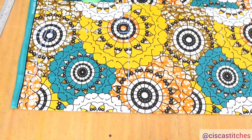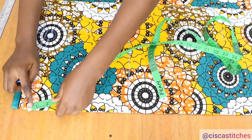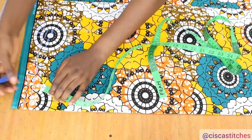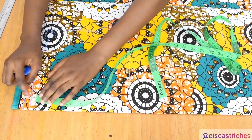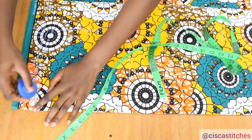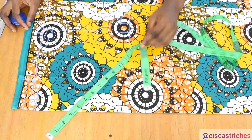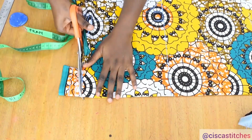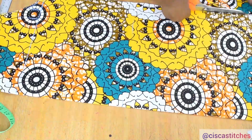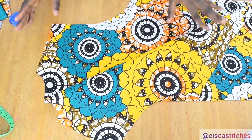Now that we are all done with the body of this kimono, I'm going to come right to the neckline. I'll be going with a neck depth of 1 inch for the back. Because the back is so high up, we need to cut out the back first before making any adjustments to the front. From the seam allowance line — the half-inch seam allowance line I marked above the top line — I'm going to mark that 1 inch and curve it all the way to the neck width. So after cutting, we now have both front and back pieces cut out.